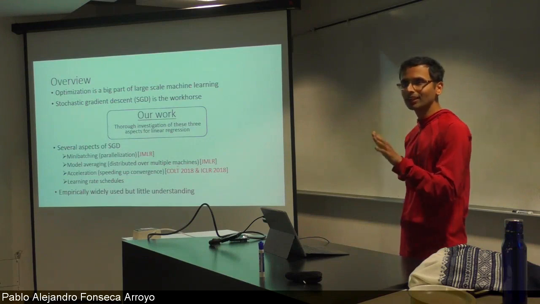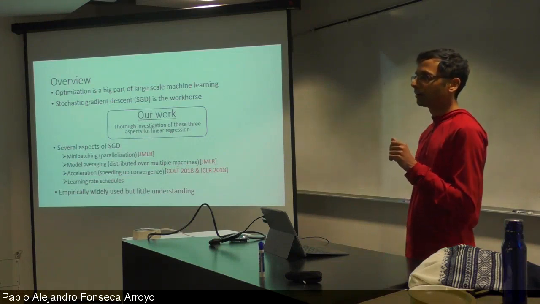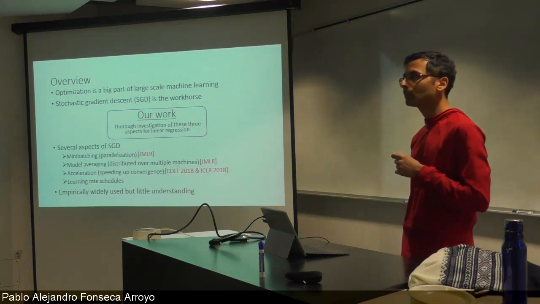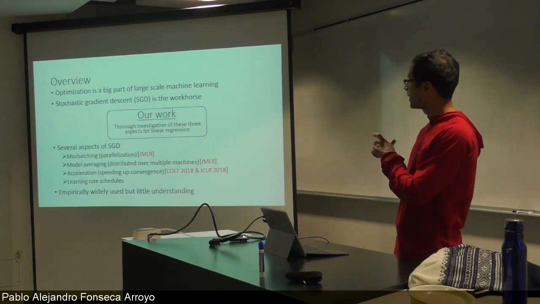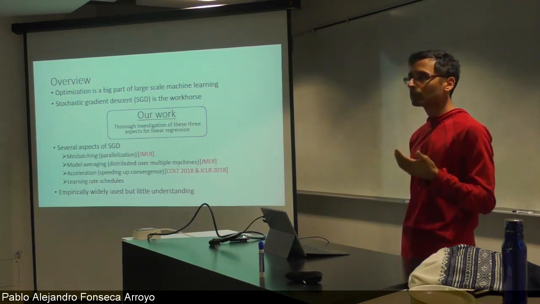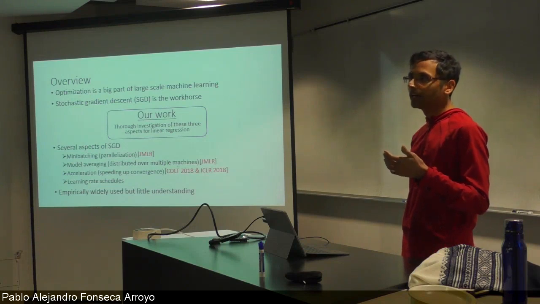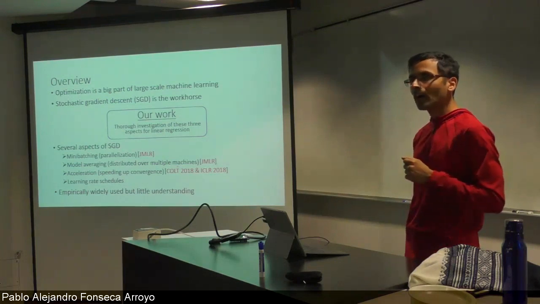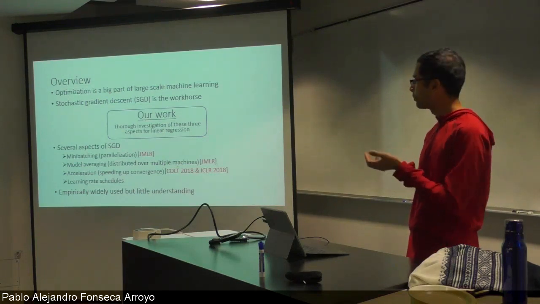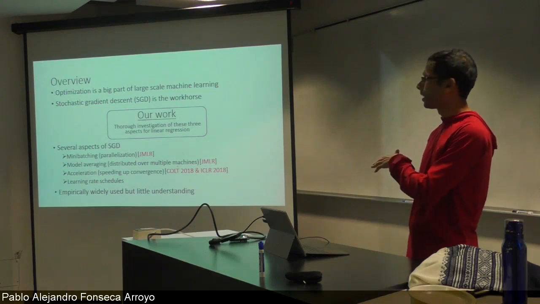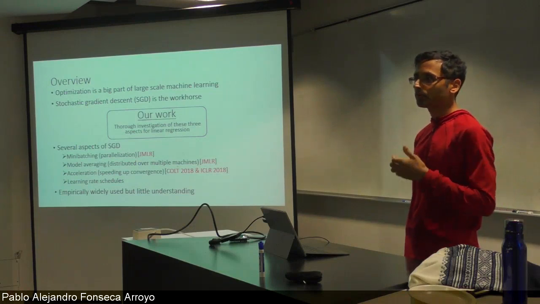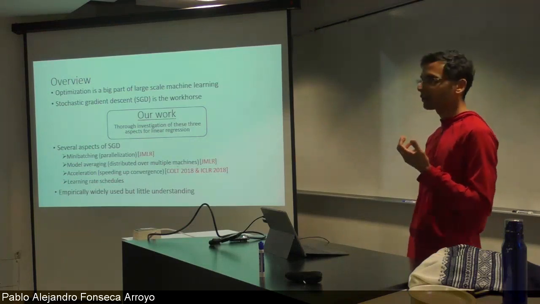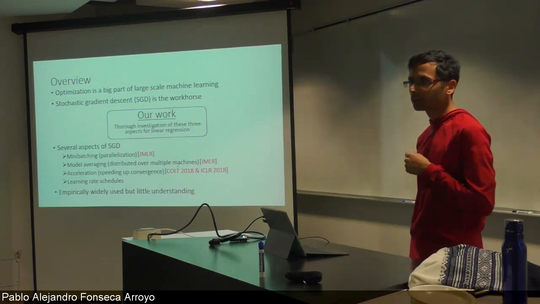Okay, and the reason we work with stochastic linear regression is because of the simple structure of the problem. I'll explain what exactly is stochastic linear regression. The reason we work on this very specific and simple problem is that already in this context, answering all of these questions becomes non-trivial. But it is possible to do it, and the very simple structure of the problem helps us actually answer these questions. And the second thing is, even though whatever we do from a theoretical point of view applies only to stochastic linear regression, the high-level conclusions that we draw from this analysis seem to carry over to more complicated models as well.